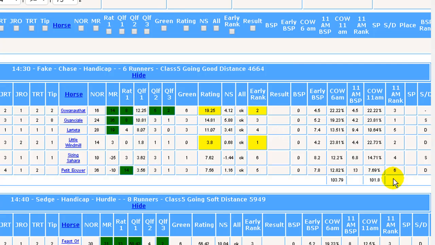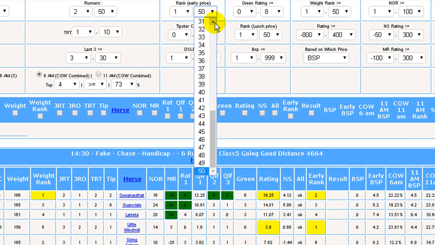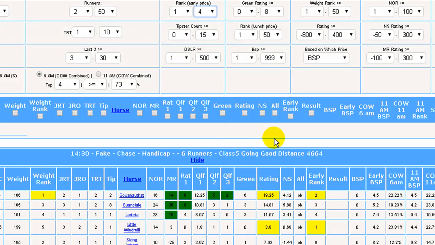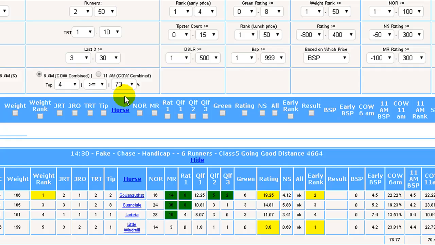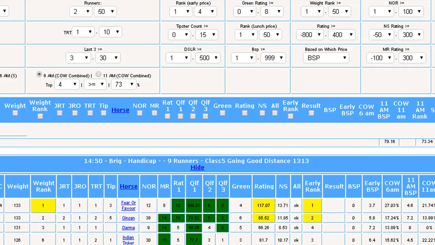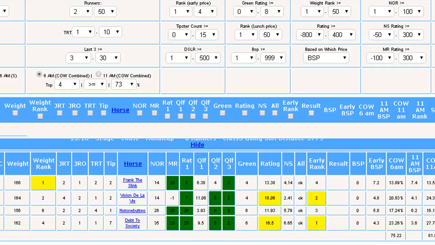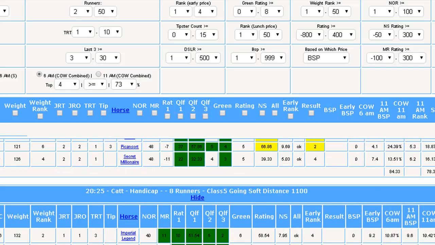So you can see. Now if we only wanted to use the top 4 that had those selections, then all we'd do is either rank them by the early or 11 o'clock price. So if we went to 4, now we're going to have 1 to 4 runners that have got a combined chance of winning of 73% or more combined on the top 4. So as you can see, as we go down: 73, 75, 79, 70, 94, 93, 87, 84, 82.